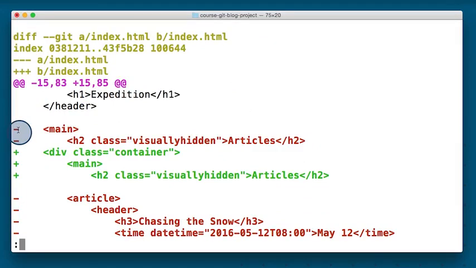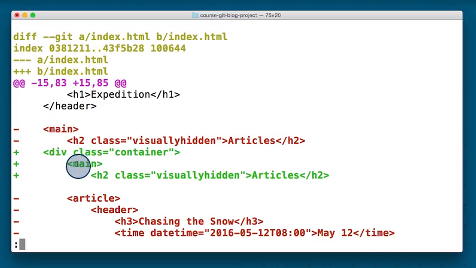Something to note here that's very important. Git tracks edits by lines. So if an edit is made to a line, it will show the line being removed and then added again. For example, it says main was deleted, but then here it says main was added again. The div with the class container was added, and the main element and all its code was indented so it nests correctly in the HTML file. Indenting this line changed it. So to Git, this line with 1 indentation was removed, while this one with 2 indents was added.